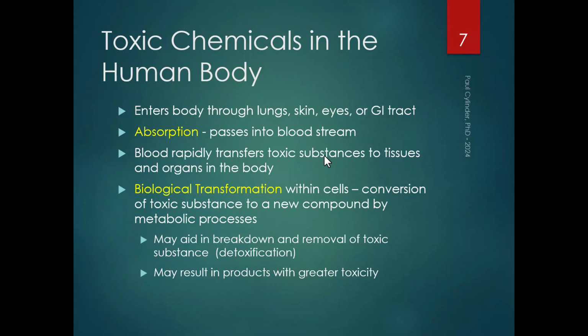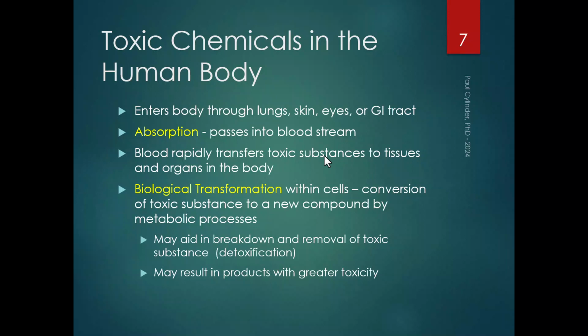Anything that can pass through your skin, or into your eyes, can make it into your bloodstream, and the bloodstream then passes it through your body and very rapidly moves it. So once a chemical agent gets into your bloodstream, it can then be transferred very rapidly to all of the tissues and organs around your body. And it may have an effect on many organs and tissues, or a toxic substance may have an effect only on a specific organ. We call that a target organ.